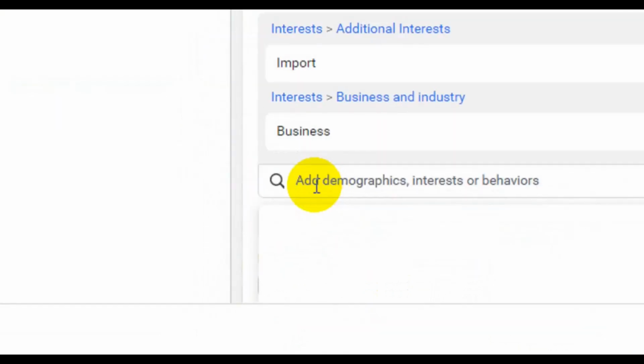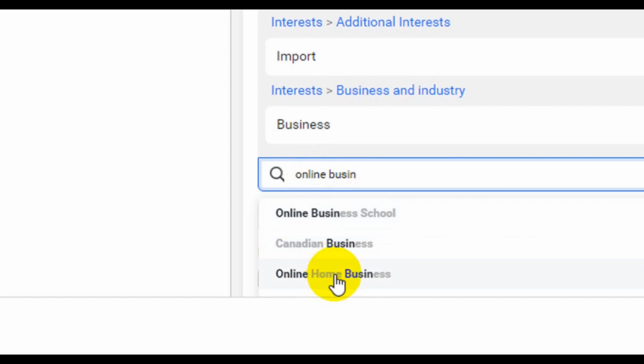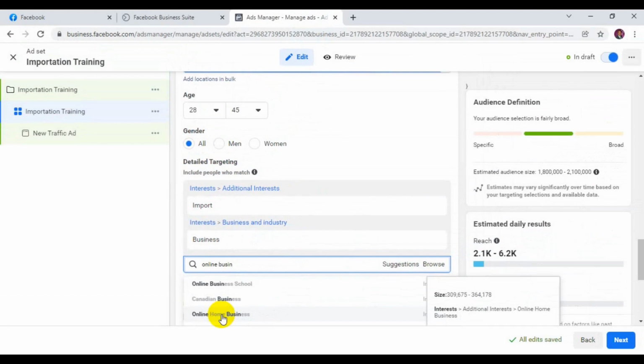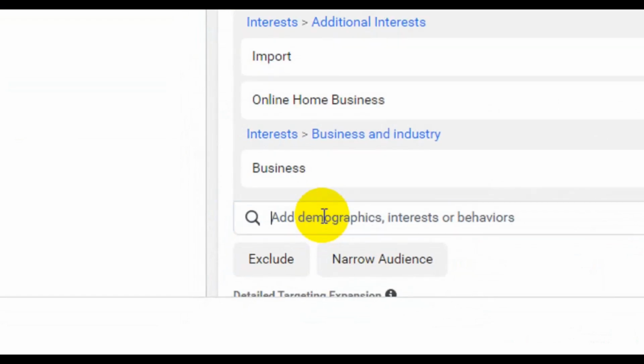Then I need people that have interest in digital online business. Online home business, so I need that. Then I also need people that have interest in trading.